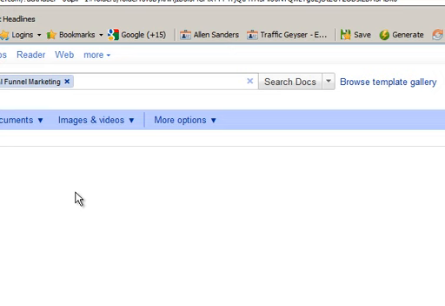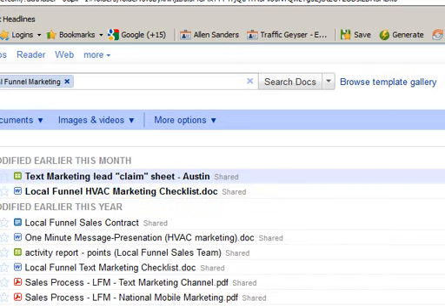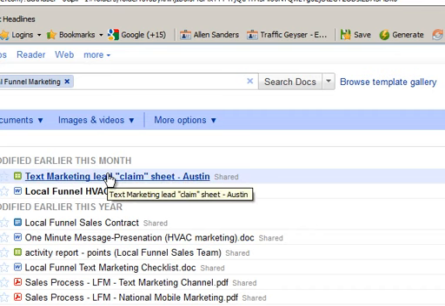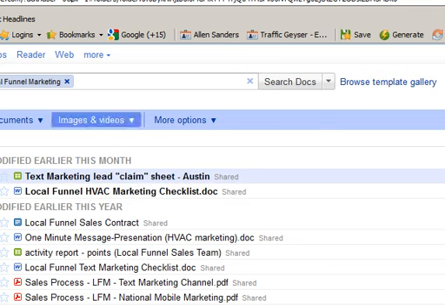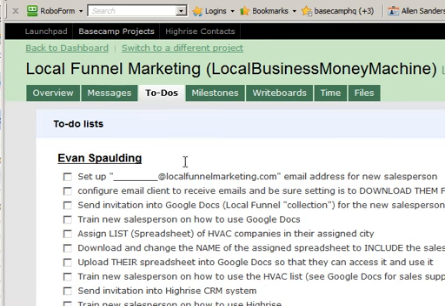When I click on this, you can see the items that are listed in here. I'm going to go through these as we go through the checkoff list. There's a few that are urgent, that are needed right this second, right when you first start. There are some more that are down the road. So I'll come back to that in just a second. Let me go back to my checklist again. On my checklist, we've sent the invitation now to Evan.